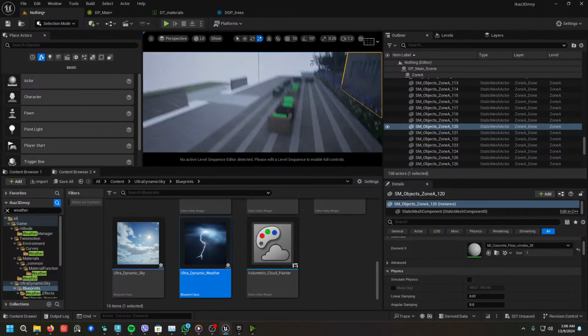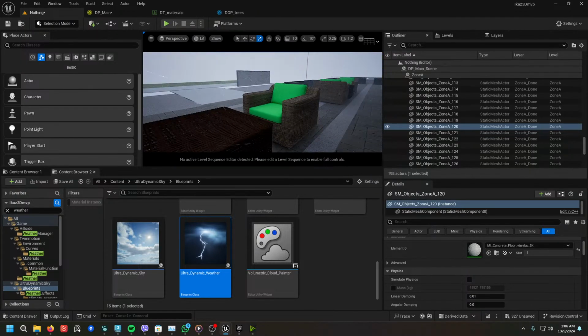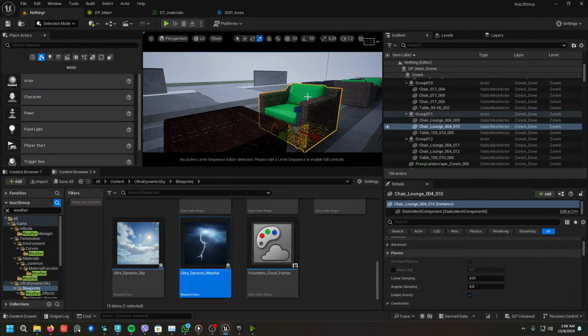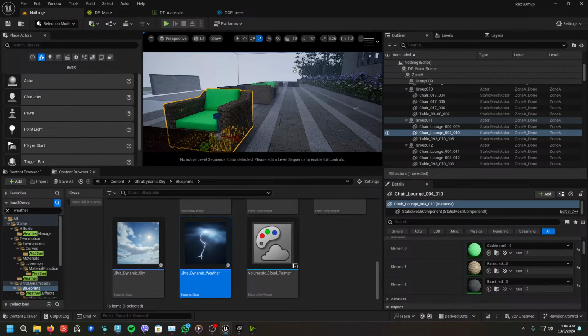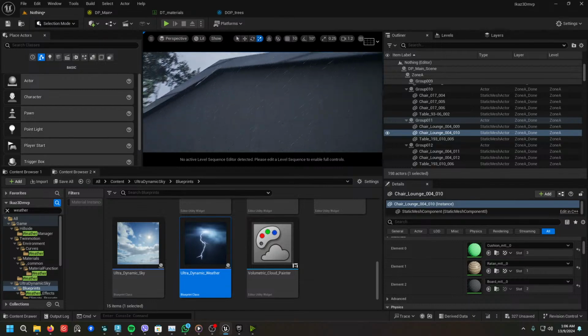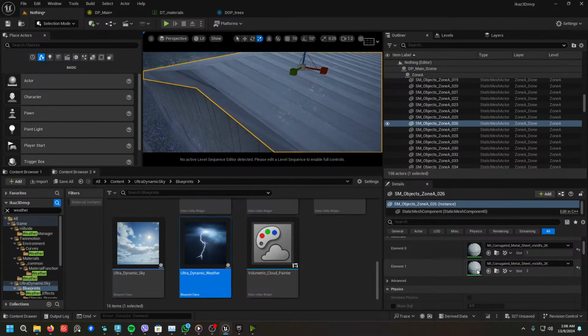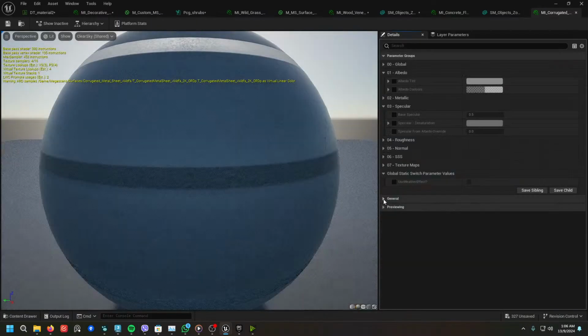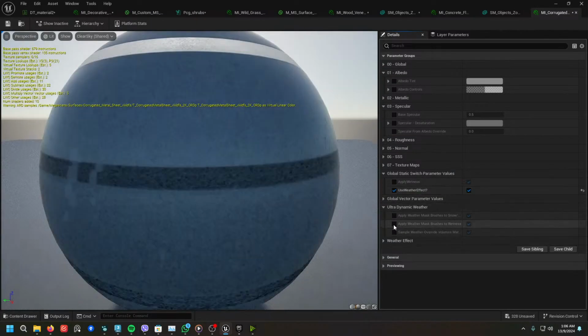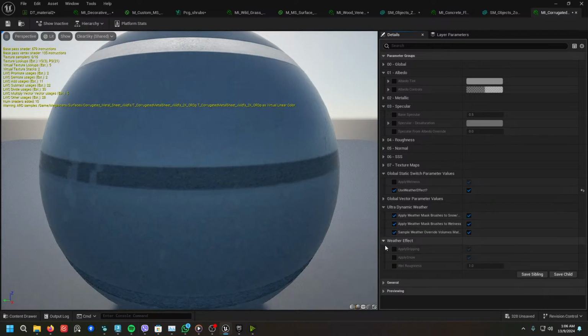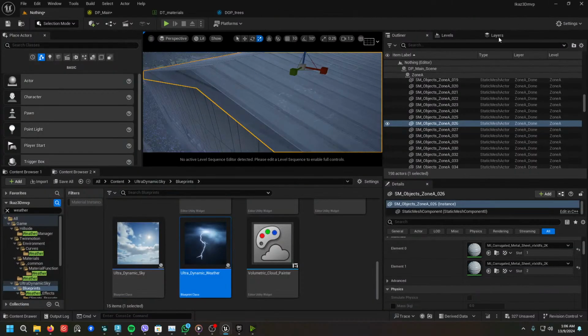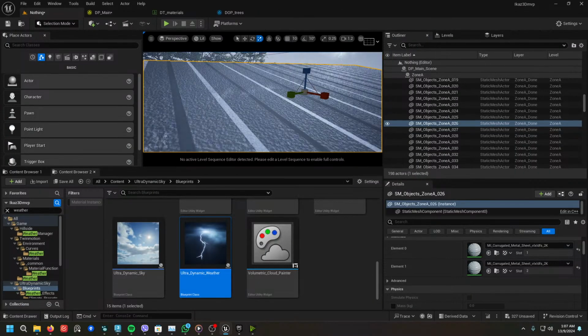So like you see this, for example, green striking your eyes because I don't put the material for this yet in the data table. So yeah, you can see already we have the effect for the weather. So use weather and apply snow, something like this, and you just save and you wait for your weather to be affected.